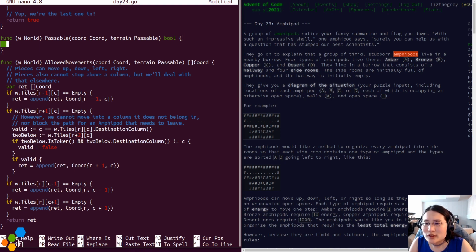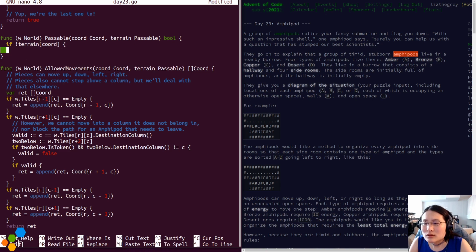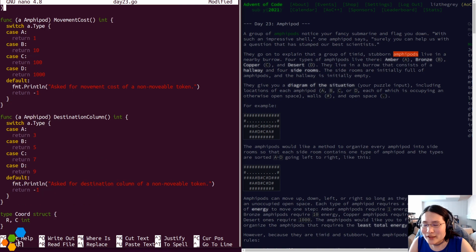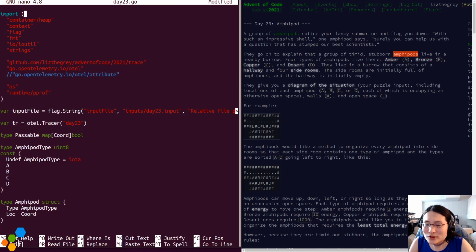Now I can put this logic in here. Actually, I'm going to change what I name them versus the variable. So let's call this type terrain.